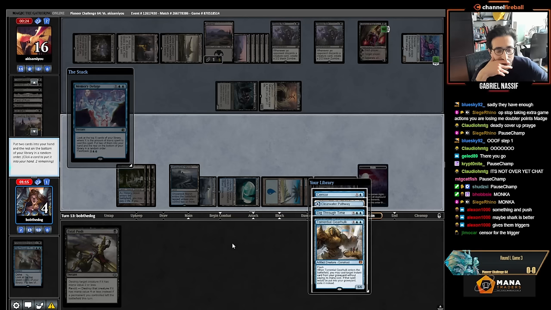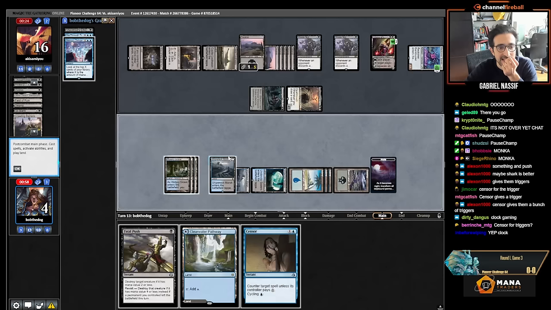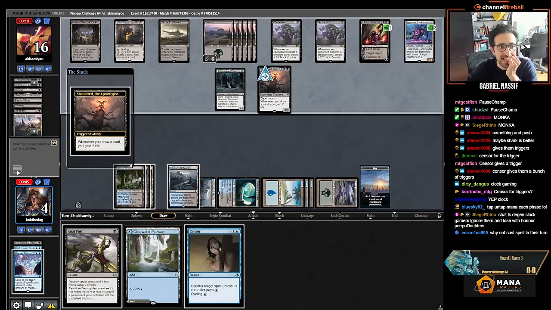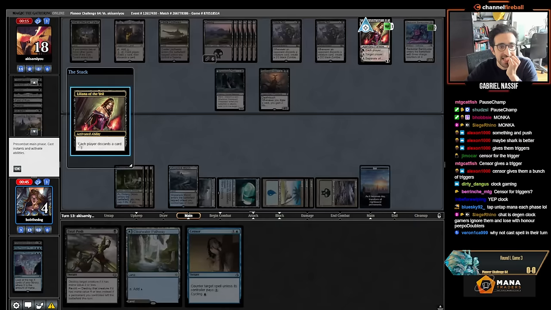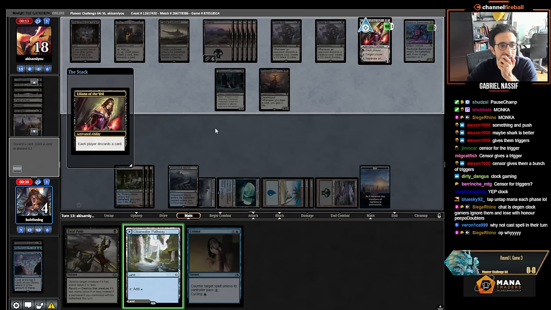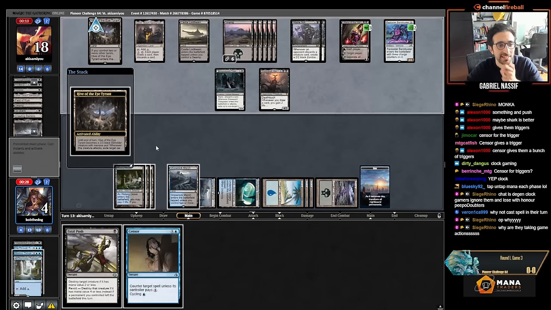Yeah, I guess. What else gives them a trigger? Nothing, right? Why not cast spells in their turn? Because I was trying to find a Field of Ruin. Wow, they're making me discard. This is amazing. What are they doing? I think I win now. I think I win because they just used a Lily. They're activating Hive. Now I can push something.